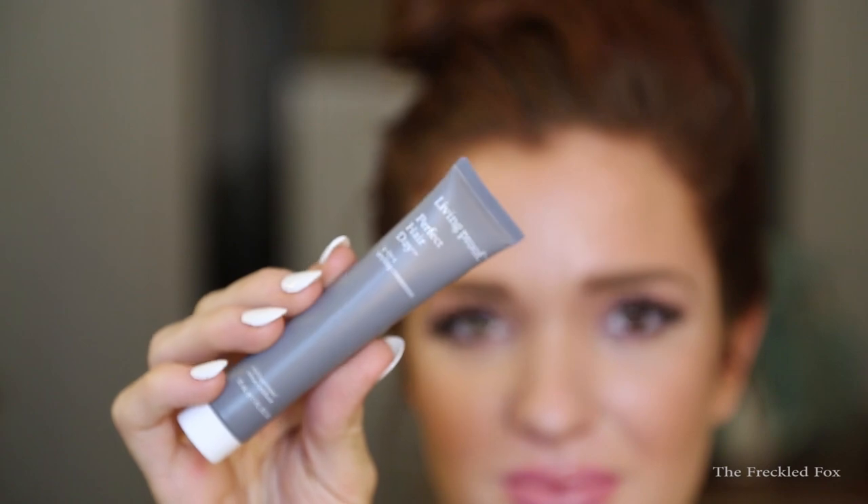This is called Perfect Hair Day Five-in-One Styling Treatment from Living Proof. You're supposed to use it on damp hair from roots to ends and comb through thoroughly for best results. I've tried a lot of styling products, so I'm curious about the consistency. It has a really yummy, natural, refreshing smell. Given the size of my hair I might use up a sample fast, but I think this will actually last me a good while.